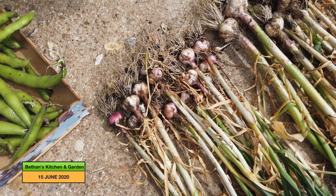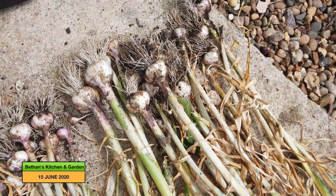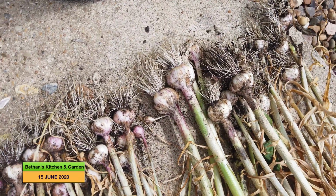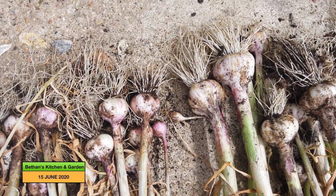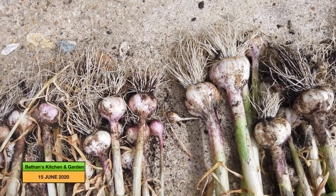And here is the garlic harvest. This little clump here are from the pots, and these ones are from the beds. If you just compare these four here, you can see the ones from the beds have grown a lot bigger than the ones from the pots. But although the cloves are smaller when grown in pots than in the beds, it doesn't really matter. I've got more harvest than if I hadn't grown in pots. So that's all very good.